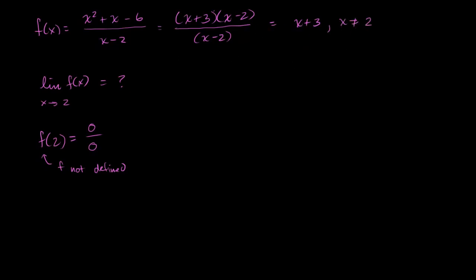Another way we could rewrite our f of x, I'll do it in blue just to change the colors. We could rewrite f of x. This is the exact same function. F of x is equal to x plus 3 when x does not equal 2, and we could even say it's undefined when x is equal to 2. So given this definition, it becomes much clearer to us how we can actually graph f of x. So let's try to do it.